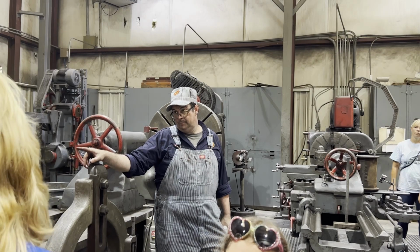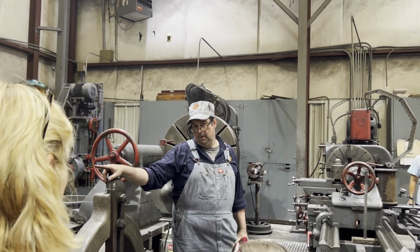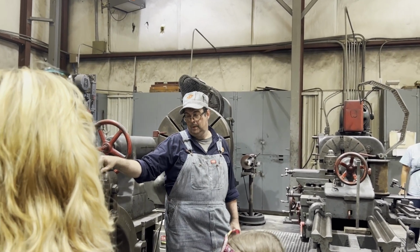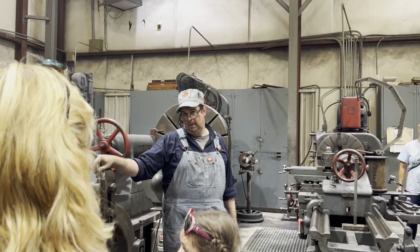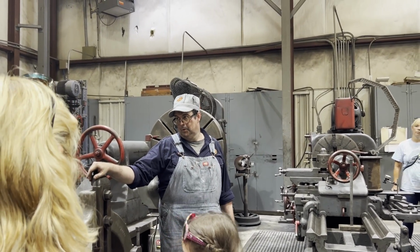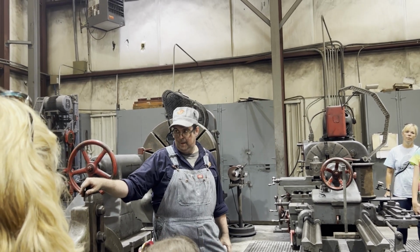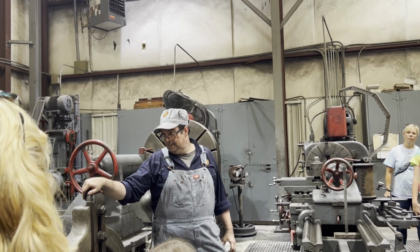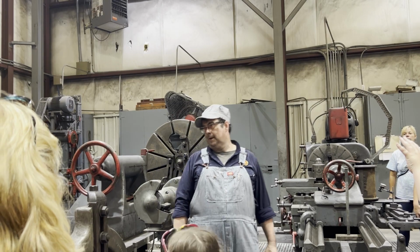Yes. Three is the minimum to fire up number 12. It usually takes us about 4.5 hours to fire number 12 up. 190 takes 5.5 to 6 hours. So if you think about it, if we're going to run it, we fired 190 on Thursday and fired 12 yesterday. So it's easier to do one a day instead of doing both at the same time.